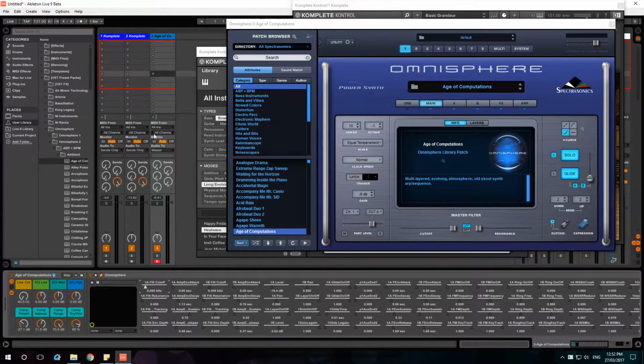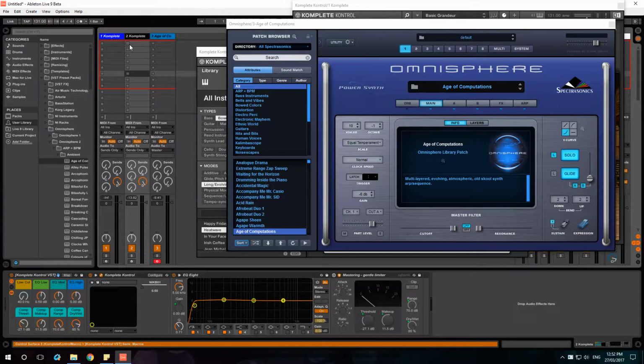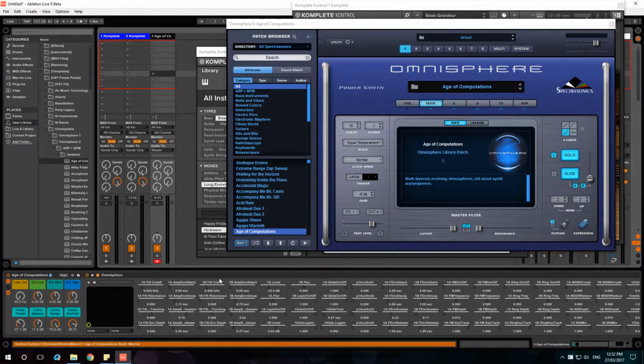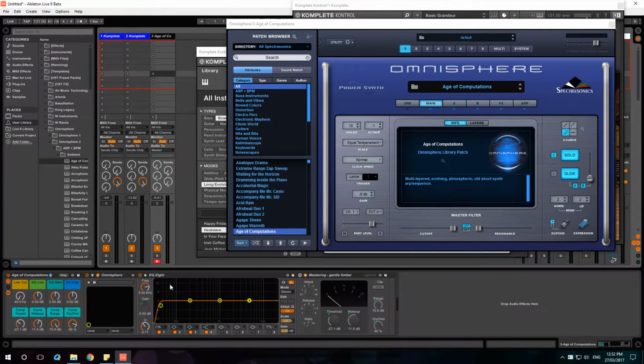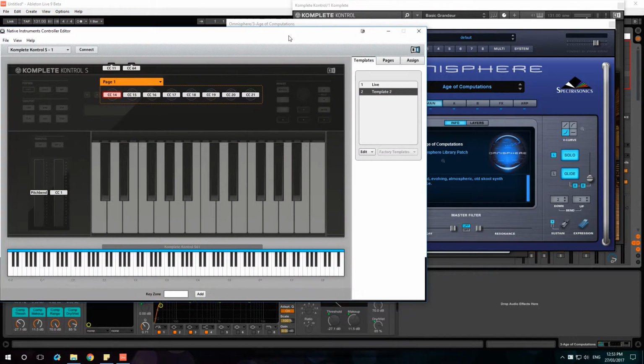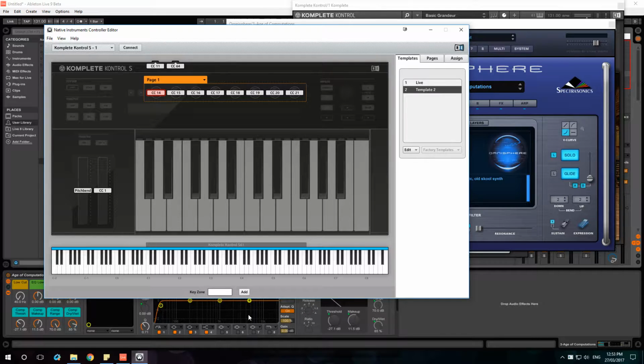As you move from one track to another, the controls on your interface will now apply to the selected track, which is what makes programming automation and things like that so much quicker and easier. I want the same thing for my Komplete Kontrol keyboard, but Native Instruments doesn't give that to us. So what we're going to do is design it ourselves. And we're going to do that by first opening up the Native Instruments control editor.